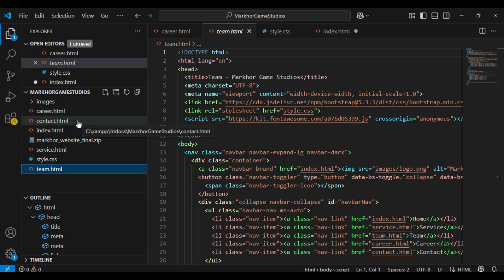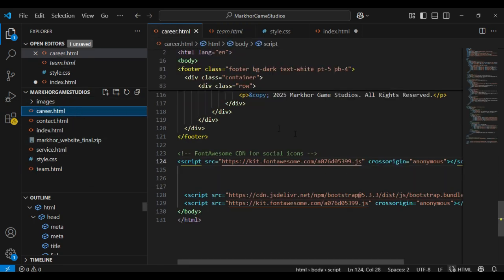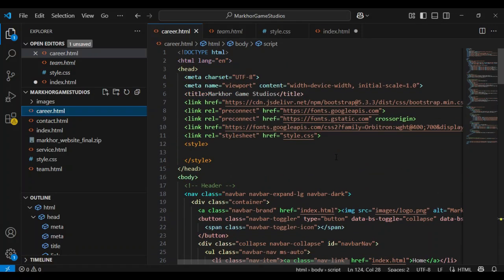So if you want to add any functionality, like you need to take any input from the user, or store any information from the user in the database, you need to use that .php extension. These all are the HTML extensions. I use Bootstrap, I use the Google APIs, fonts, and these things. I mentioned everything on the top.